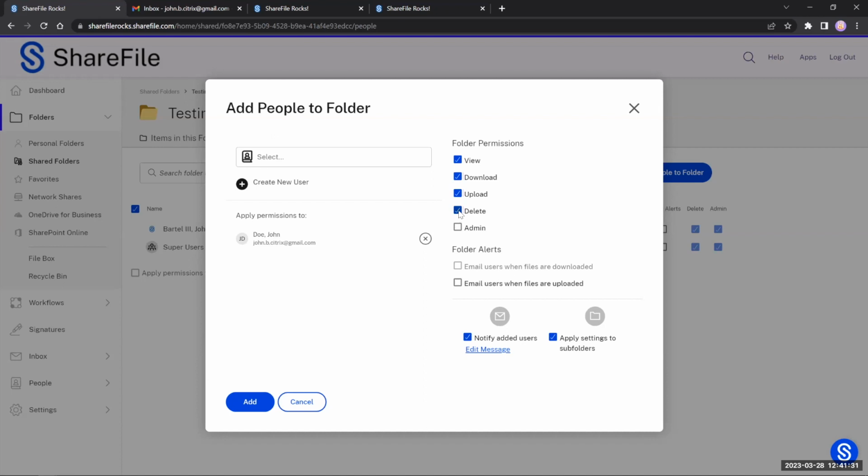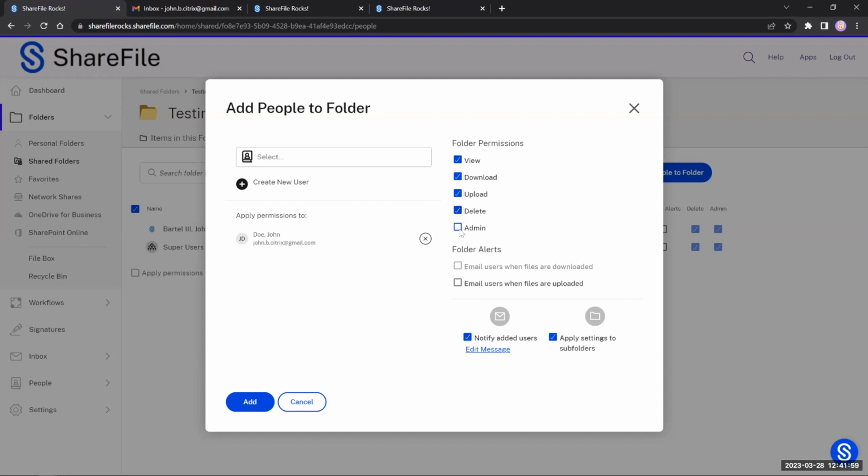Or a client too. Or a client, correct. Yeah, let's say you're an accountant and you want your client to be able to upload files, but maybe you also want to give them the option to delete or move, then you want to make sure you have it. Yes, and that's a good point, because if we do move an actual file, we do need the delete option, because that in effect deletes the file from the originating location. So that's a very good point.